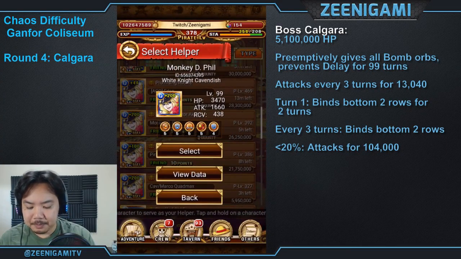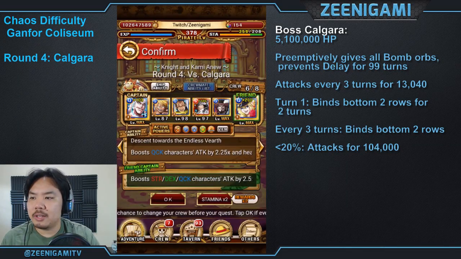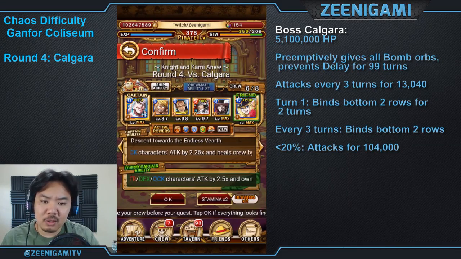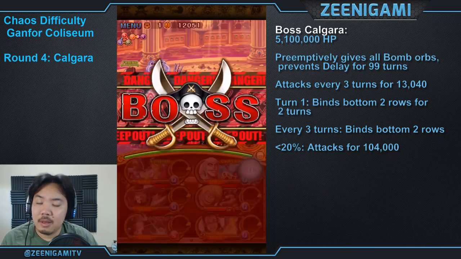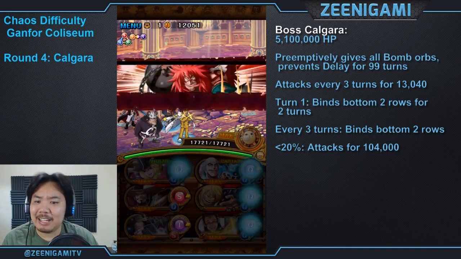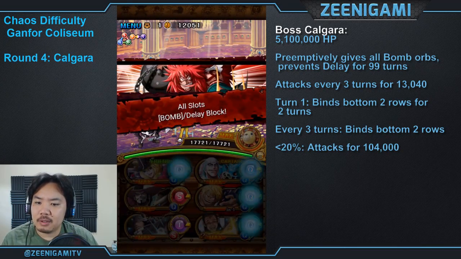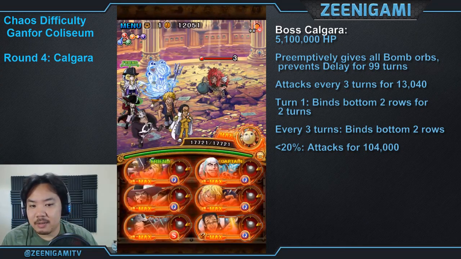Well, with cabbage, one big thing we're going to be doing is using Kuma, because on turn 1, Calgara will be giving us all bomb orbs, and Kuma can give us all matching orbs. Calgara has 5.1 million hit points. He attacks every 3 turns for 13,000 damage. So using the Coded Sunny instead of the regular 1000 Sunny is a good way to be able to take an extra hit if you need to.